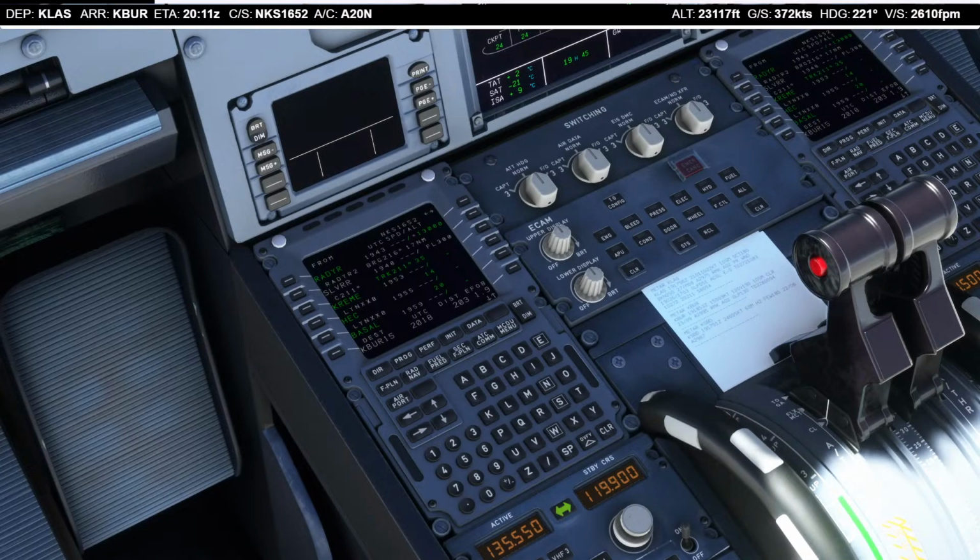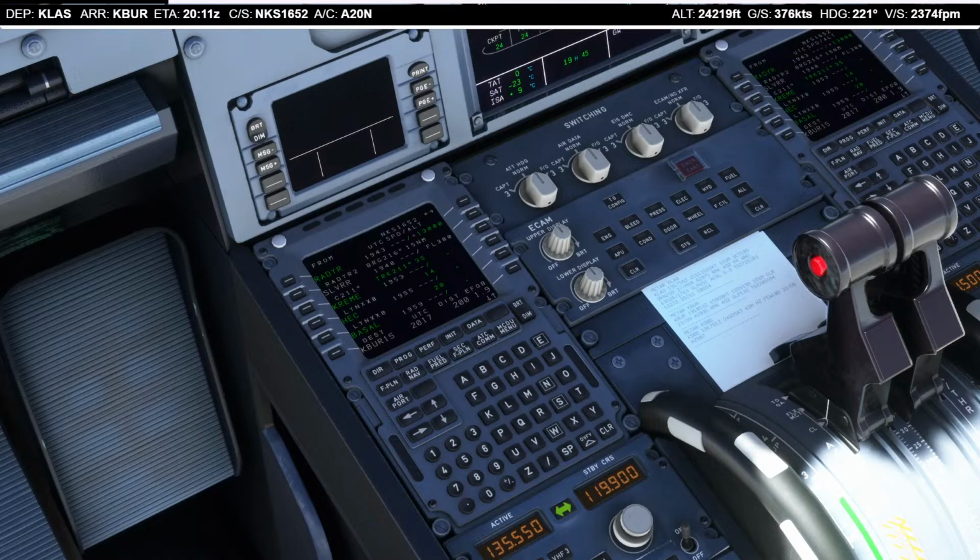Envoy 7704, cross Seoul, flight level 250. Cross Seoul at flight level 250. Center, good morning. Southwest 1823 with flight level 346.